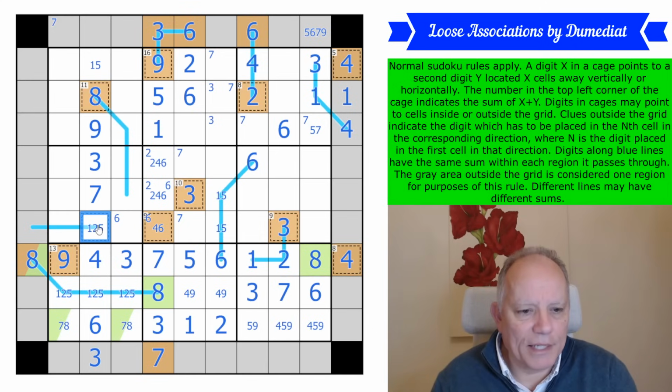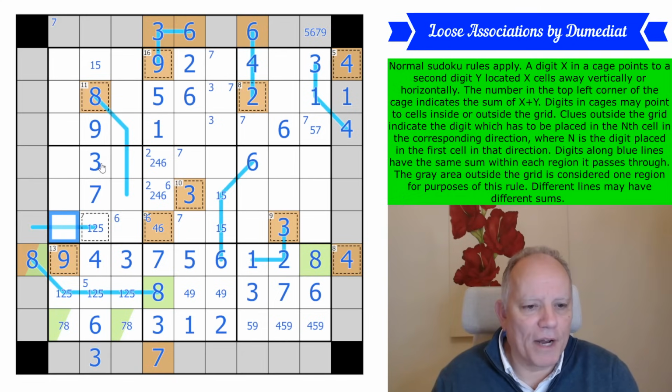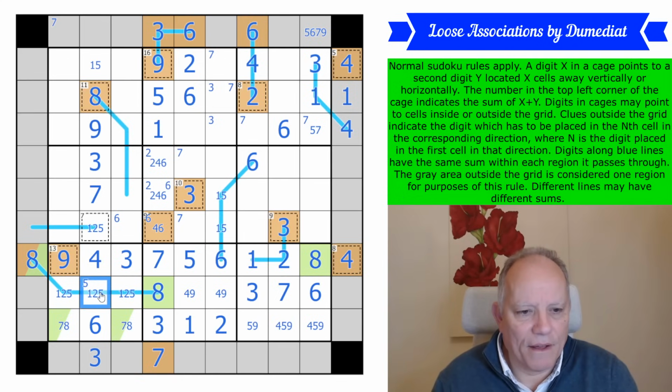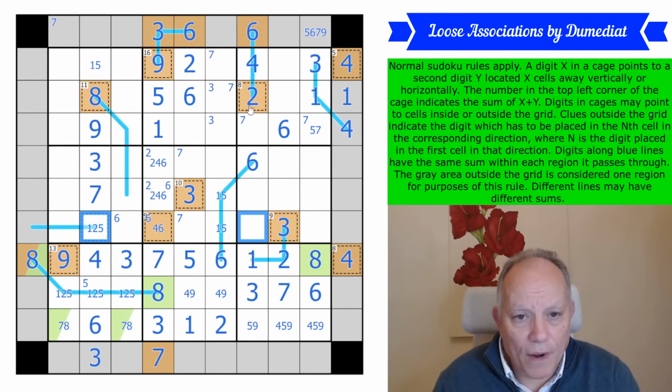If this is a 2, it needs a 5. Oh, but that could be there or there. Well, it couldn't be there anymore. So if it's a 2, the 5 goes in down here. It couldn't be there anymore because that can't be a 3 for the blue clue because of that. So we're okay there. Now, if this was a 5, it would need a 2 there. Oh, that is frustrating. So if it's a 1, we have a 6 here. If it's a 2 or a 5, now I must have got something wrong there. Yes, if it's a 5, it needs a 2 5 cells away. Sorry. If it's a 5, it needs a 2 either there where it can't be or here where it can't be. It can't be a 5.